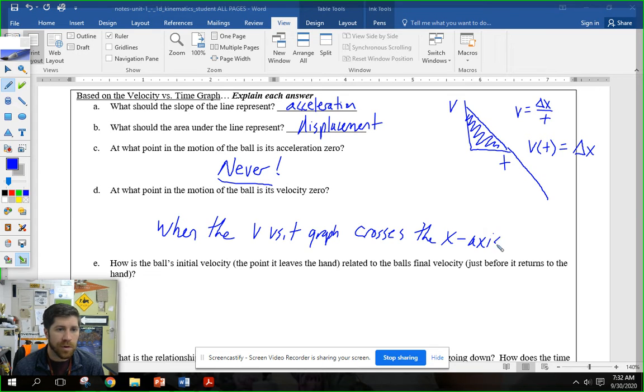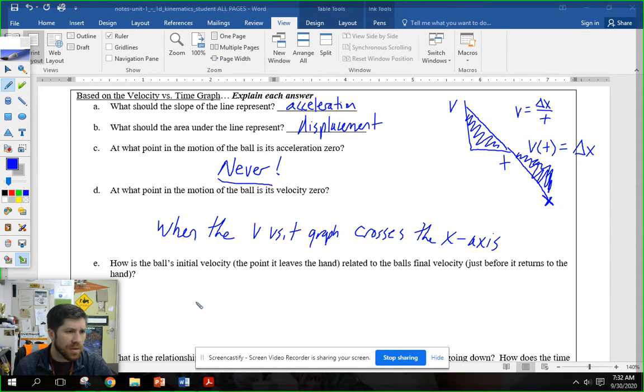Some of you are still struggling on these graphs and you're mixing them up with position versus time. When that crosses the x-axis, it's a velocity of 0, not a position of 0. In this case, it wouldn't actually go back to location 0 until the very end of the motion, when all of this negative area matches up with the positive area as it gained and flew up into the air. Then as it comes back down, this would actually be where it hits the ground.